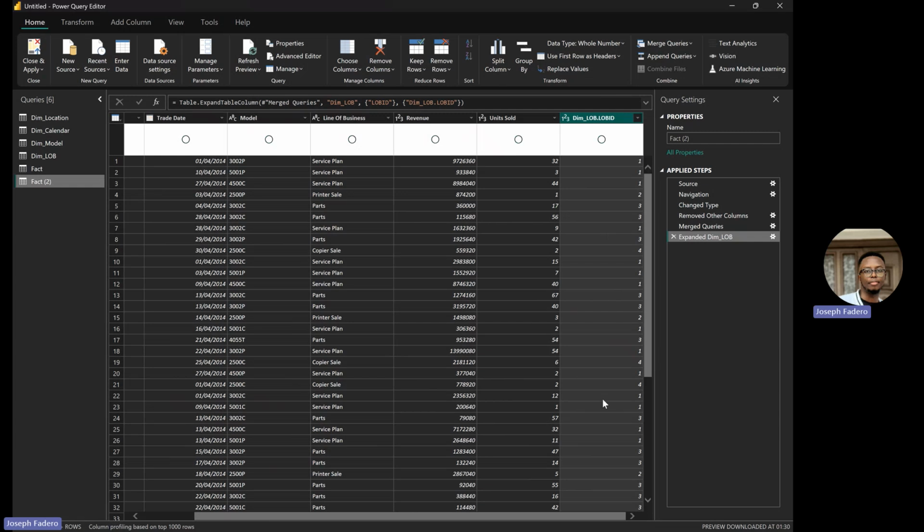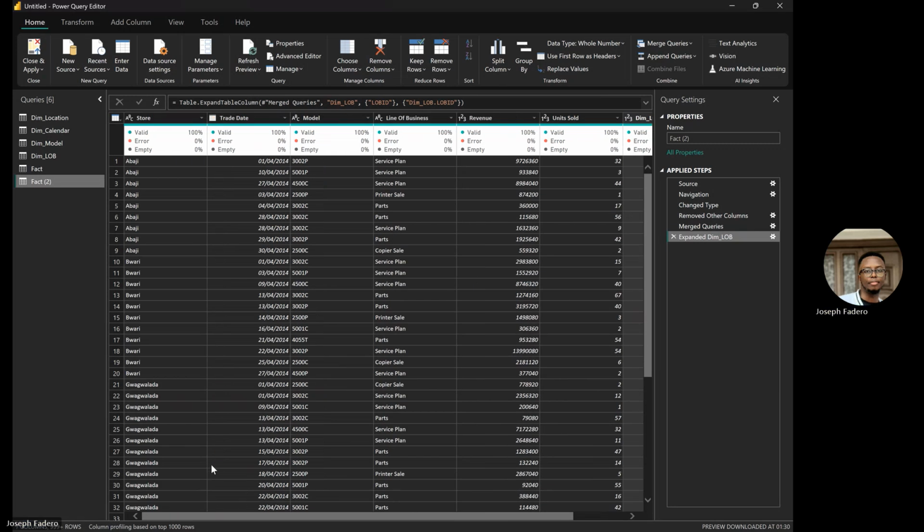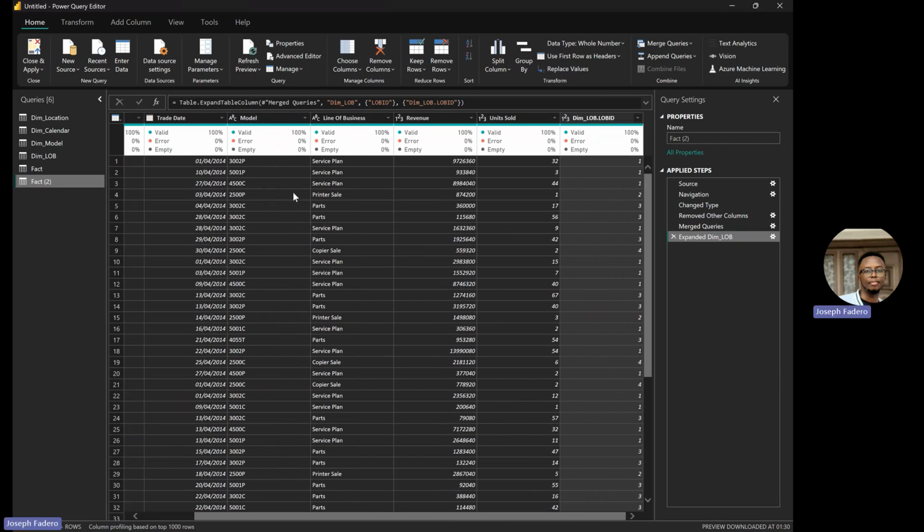So this has those IDs that we created for the line of business. So at the end of the day, we can get rid of this line of business. I'm just showing us how that would look like.